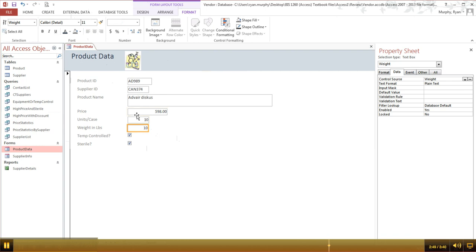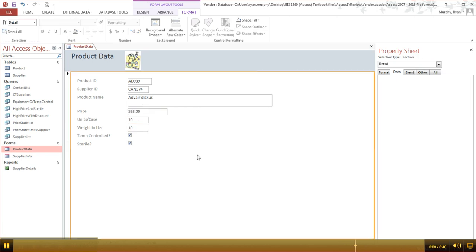Now, because you want to do all 3 of them, you can save yourself a little bit of time by clicking on one field, holding down the Shift key, and then clicking on the other 2 fields. So you get all 3 of them selected, and then just click on the left align button, so that way they're all 3 aligned left, and you do it in one fell swoop.